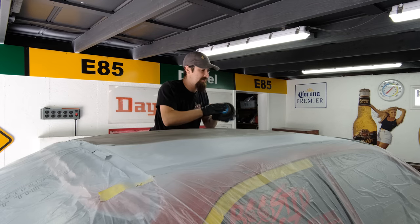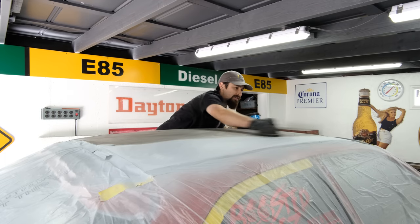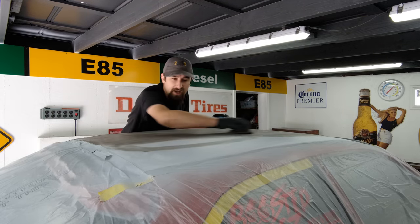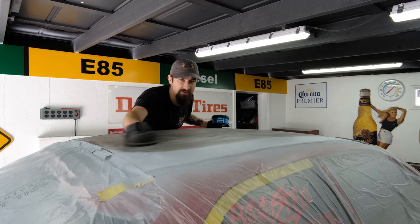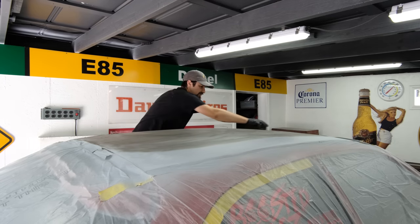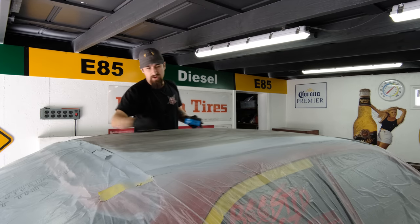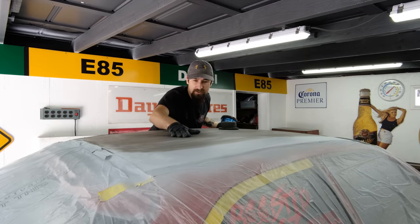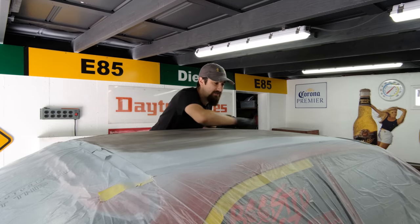So right now, I'm rubbing guide coat on the entire roof. This is going to remain this dark gray black color anywhere where we still have low spots. I'm going to have to block out the whole thing for us to see. So this is where I'm going to start refining all those small dents on the roof. If it's still a little wavy because of how soft it is, so be it.